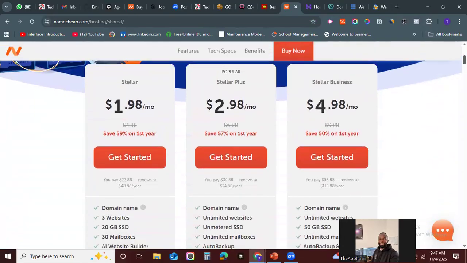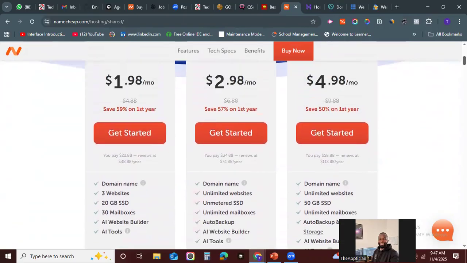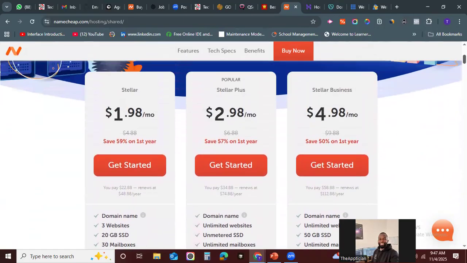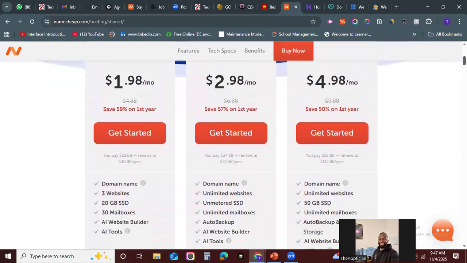If it's a big project, you will need shared hosting or you will need a VPS, at least cloud hosting. VPS means virtual private server. All right, for your small website that you are just starting up, this first plan is good enough. It can contain 3 websites. For something a bit bigger, or you want to have more projects inside that server, you can try out this one. You can see it can contain unlimited websites according to them, but it's not actually unlimited, right?